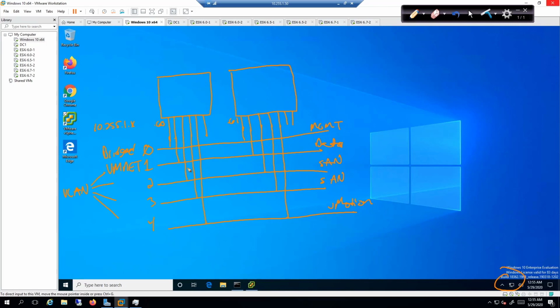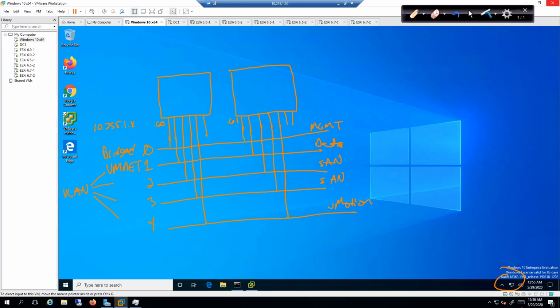Now, the cool thing about that is when you go through and you do this, you're providing segmentation at the VM level. So then you would, on here, on your ESXi host, you would create a bunch of port groups. You would create additional vSwitches, and you would associate them to a VM NIC.